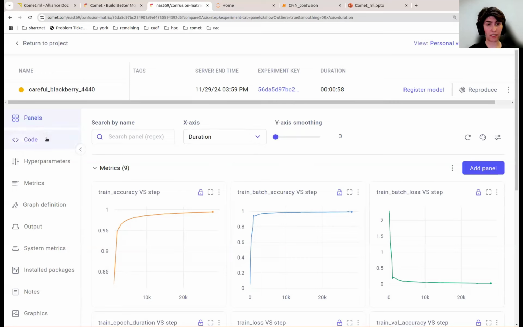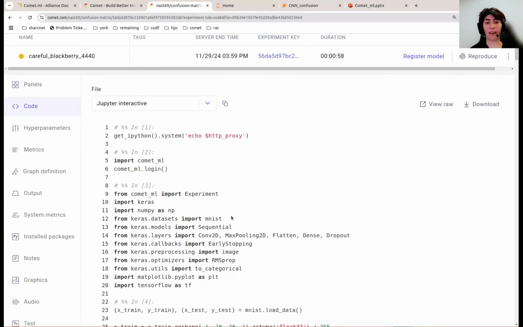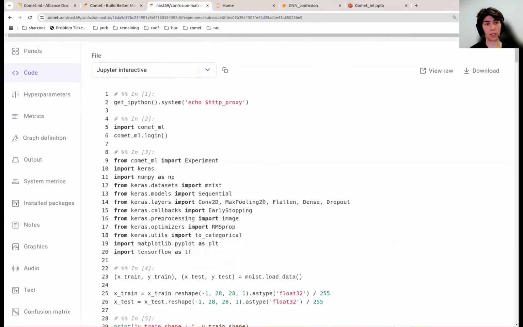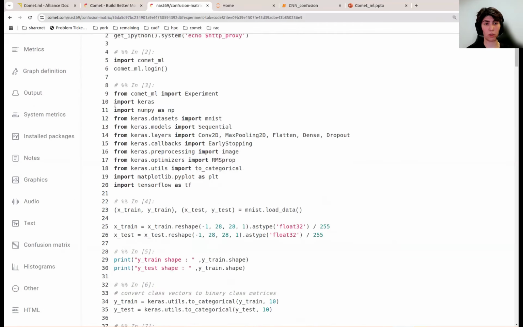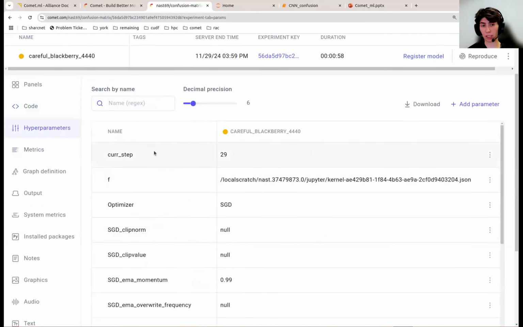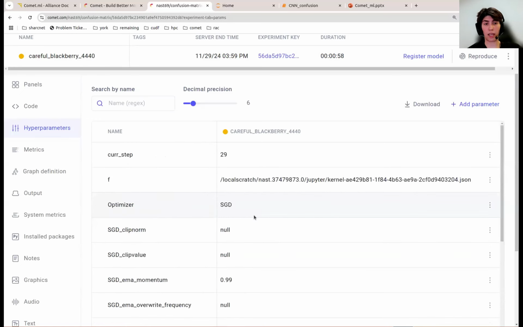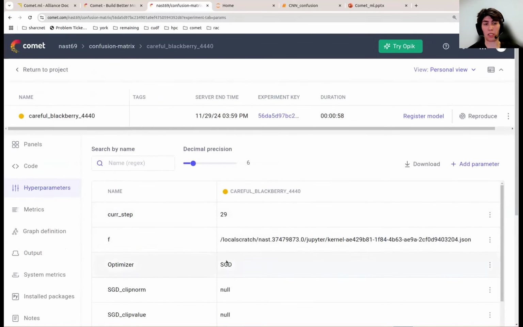What other things can you have in Comet? The code itself. You may use others' code that people share within the Comet platform. You can have access to their code, use it, and get some ideas from it, so it is beneficial here. Also, the hyperparameters that you're using, for example, the optimizer here was GD, and all the learning rates and every hyperparameter you use in the code will be shown here.